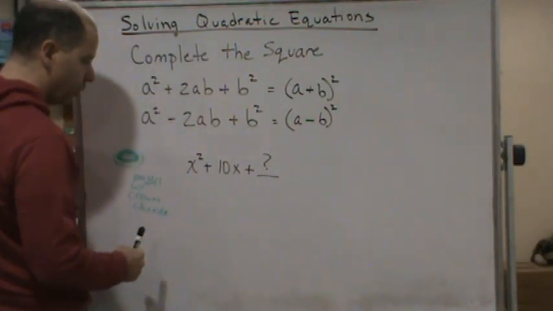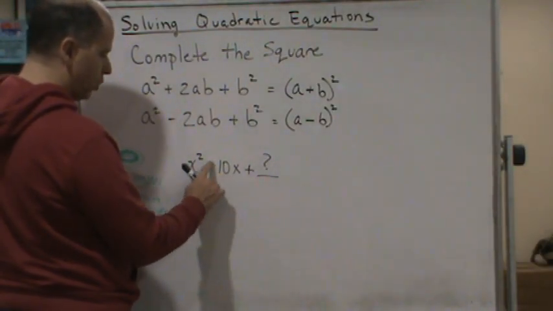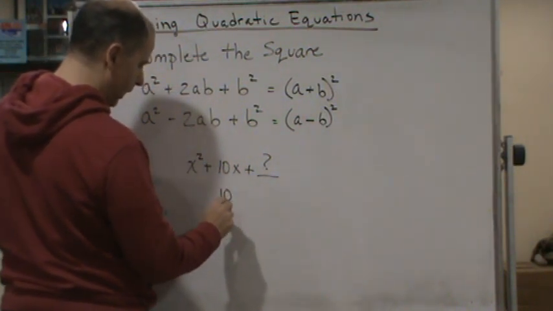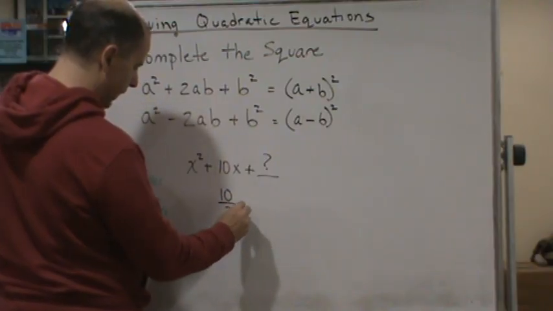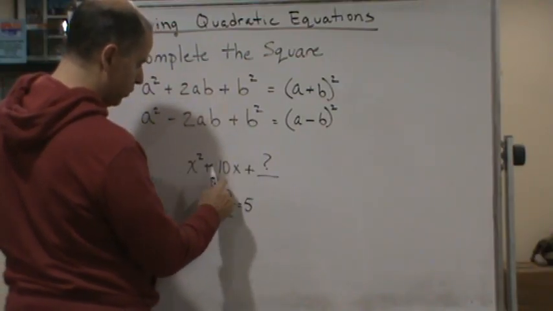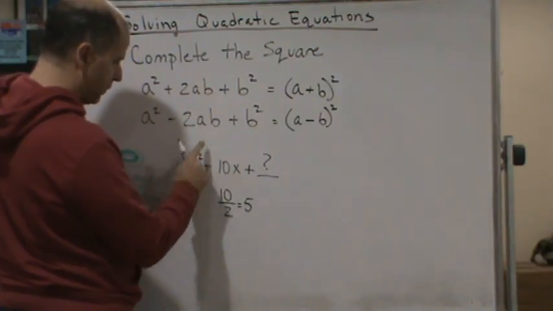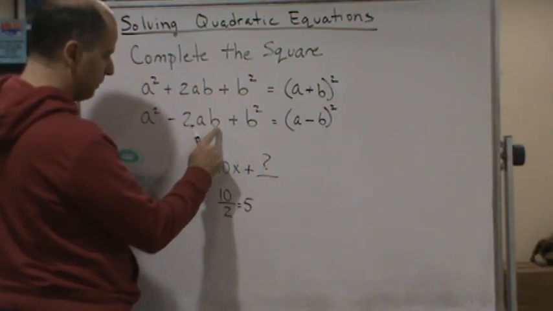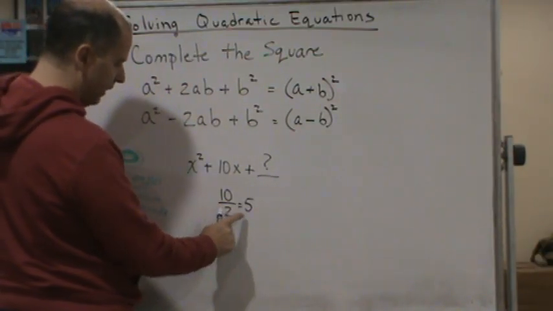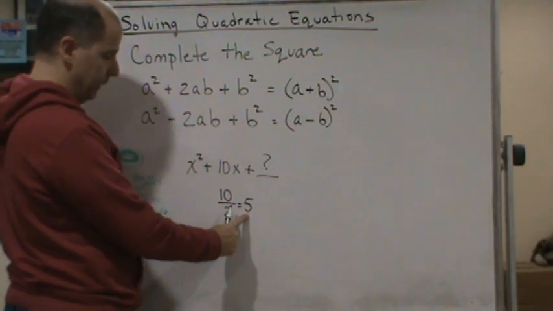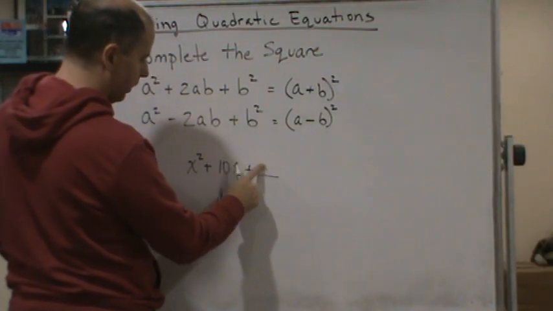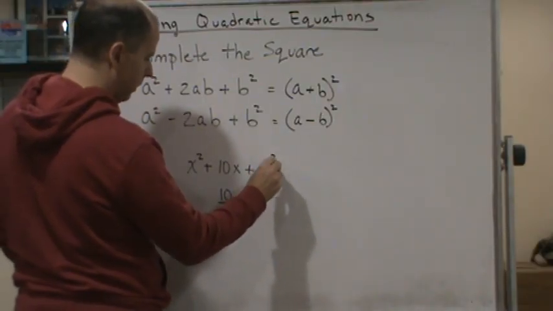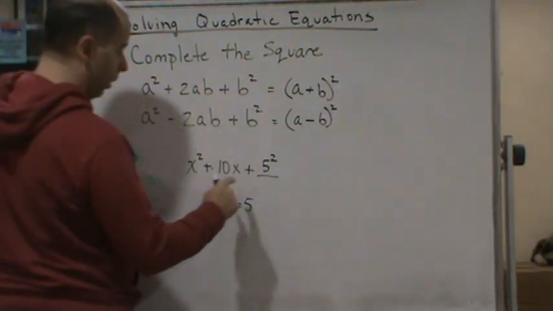So what we're going to do is, we know that this is twice, so we're going to divide by 2. We're going to take 10 and divide by 2, and that's going to give us 5. Since we already know what x is, x comes from here, so that's part of our product. So this 10 has to be 2 times b. If we take half of 10, the result is what b should be. And so that means, in order to complete the square, we need to have 5 squared, or 25.